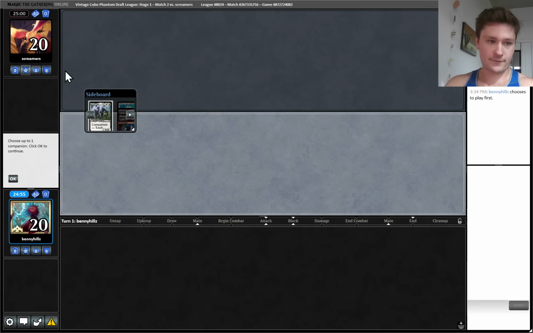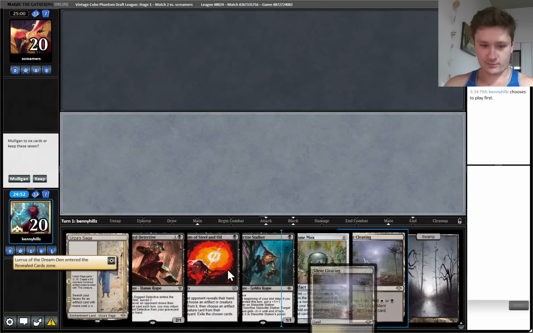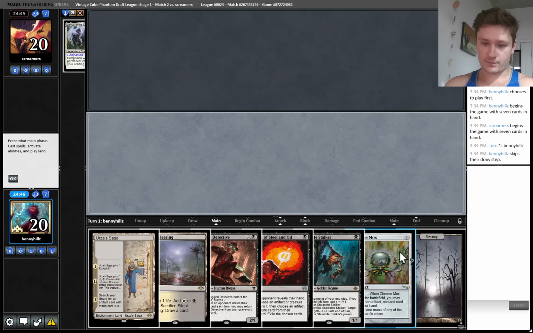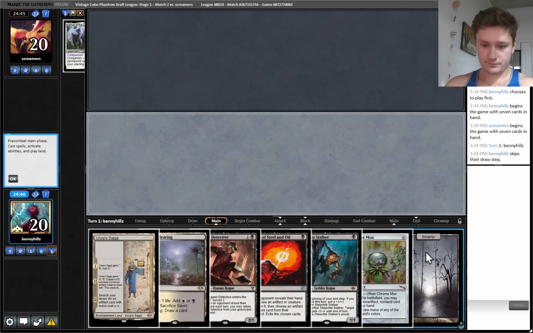Alright, we are on the play for round 2 against Screamers. Interesting name. Good hand, very good hand actually. I'll keep this. We get to go turn 1 Saga here. Not a play you can do too often. Need to decide if I want to go turn 1 Dreams of Steel and Oil. Yeah, I think I'm just going to pitch the Dogged Detective and go Stalker plus Dreams of Steel and Oil. Oh wait, no, we don't have double black.